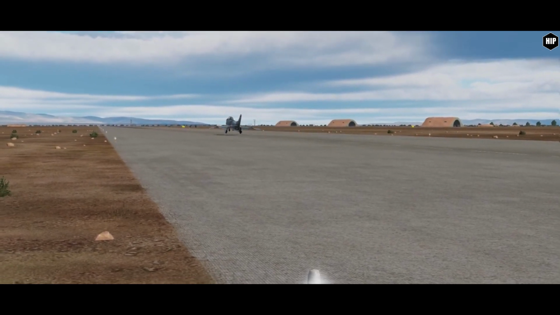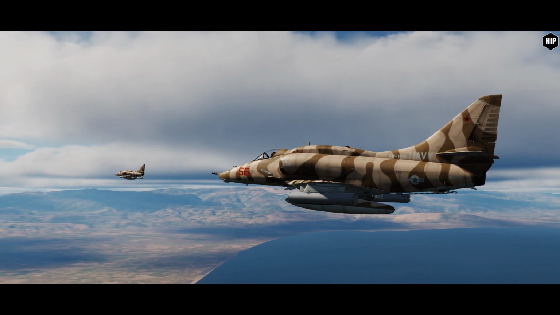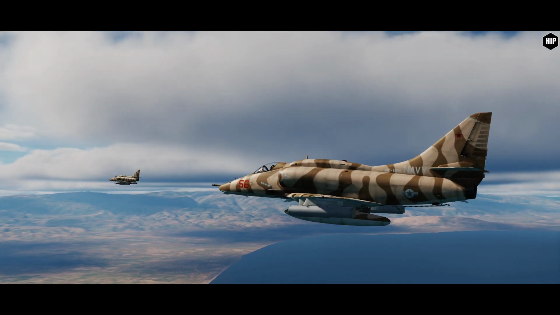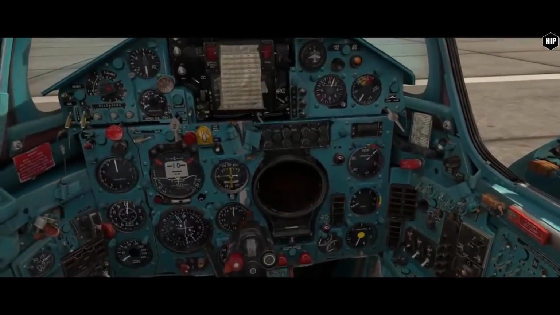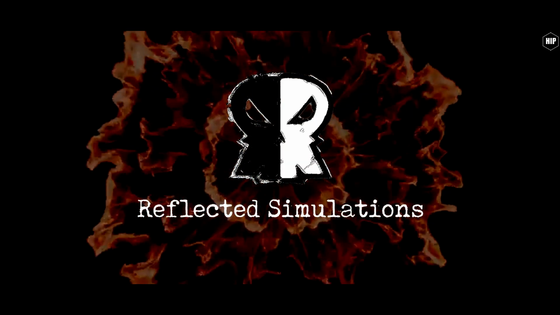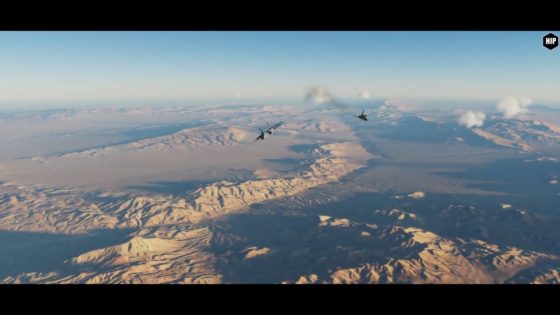Tonight on Hip on the Spot News. The G-91R performs a flyby in DCS World. The A4E Skyhawk features new updates and textures. The Hind shares the RWR with a MiG-21. And Reflected Simulations features the F-14 campaign called Fear the Bones. This and more on How I Play.